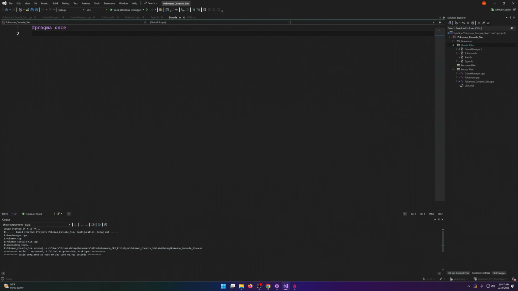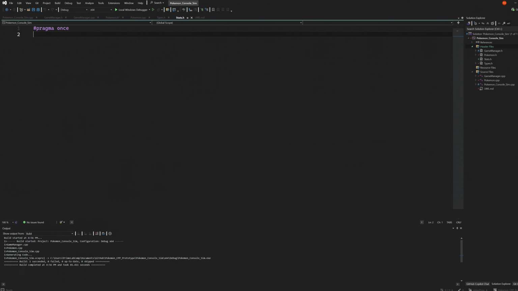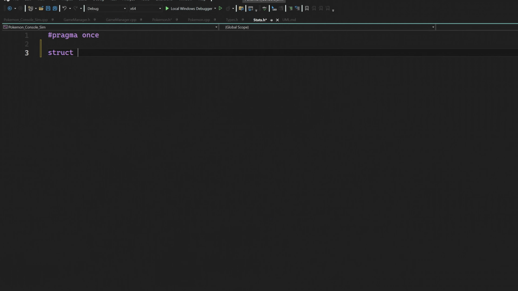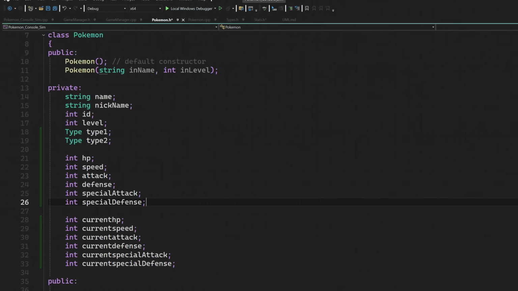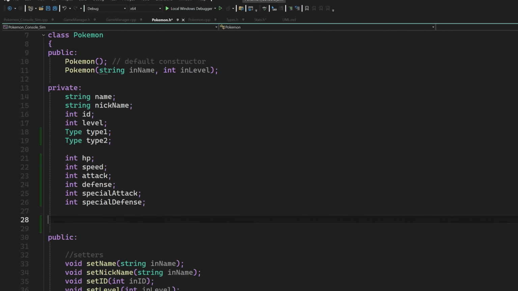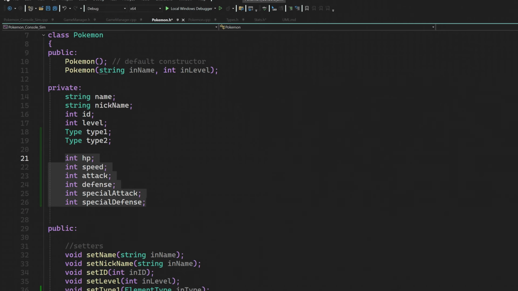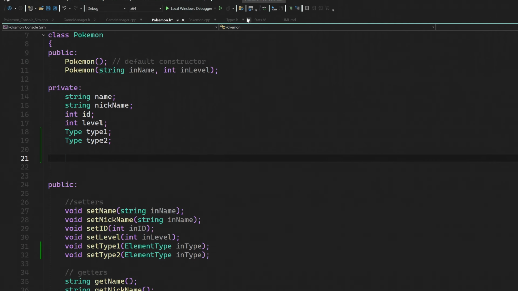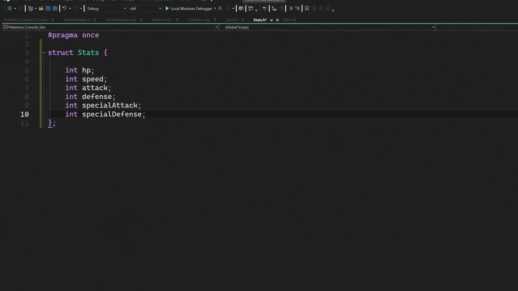So we have a new file for stats. So I'm going to add in here a struct. So I'll do struct stats, then curly braces, semicolon. Now we just need to put the stuff in here. So I go back to my Pokemon.h, delete this stuff. I'm going to grab this, cut this out and put it in here. I'm also going to change how these are capitalized.